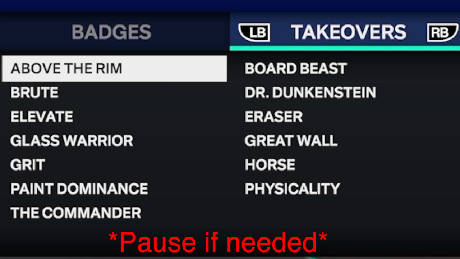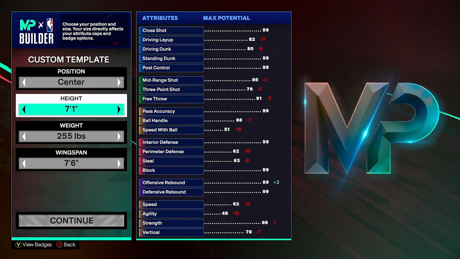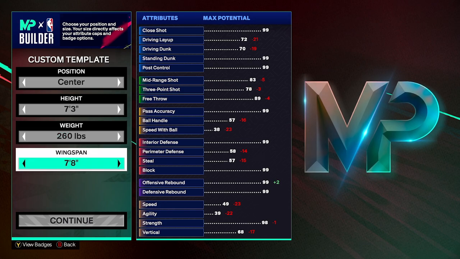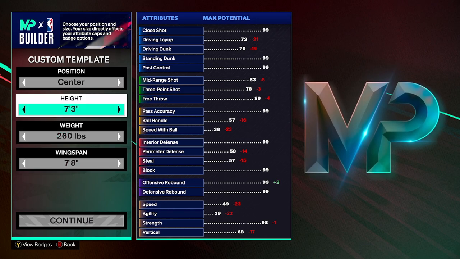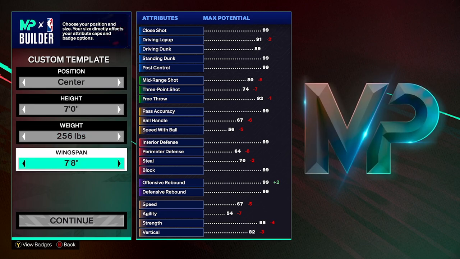Here are the takeovers that you are able to get. Every year, post scorers will always be the best builds to start off with when 2K drops, I promise you. Now, a lot of people want to go 6'3", max weight, max wingspan, but you don't get a lot of attributes, and I will show you that here soon. We're going to go 7 foot, 256, 7'8 wingspan.